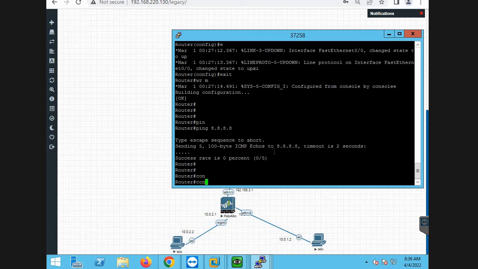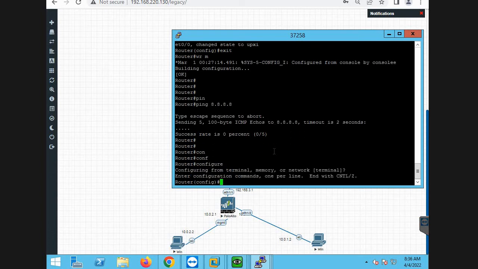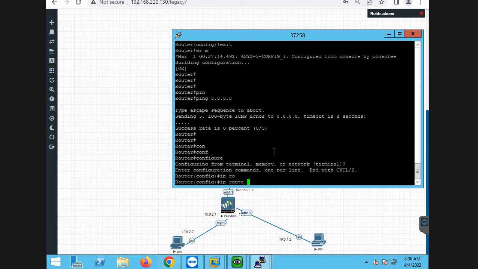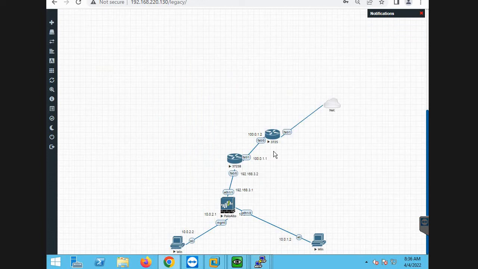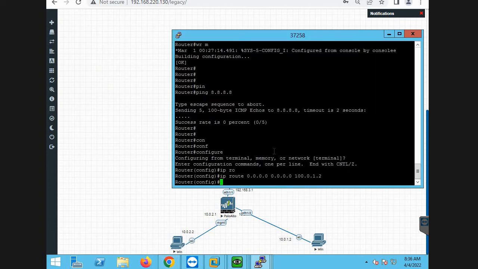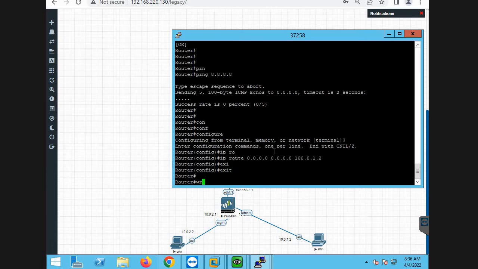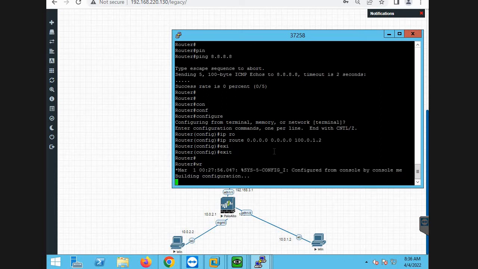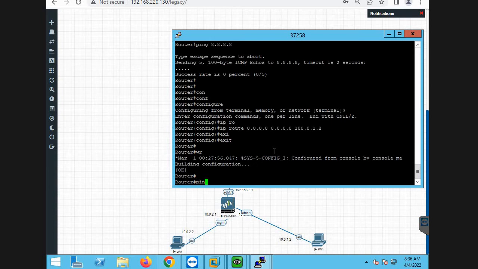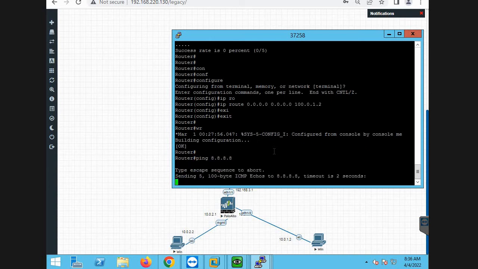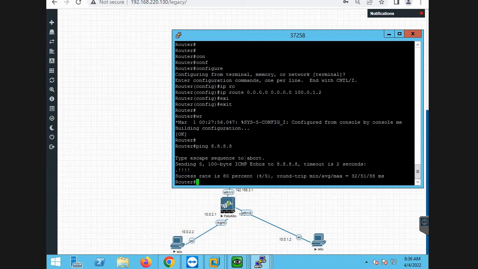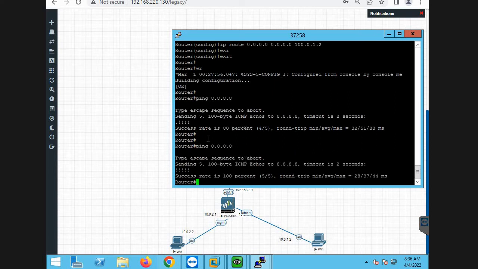So I'm going to add the default route here: 0.0.0.0 0.0.0.0, and my next hop is 1.2. I added one static route, then I can ping the internet. Let me verify. Yeah, I can access the internet without any delay.